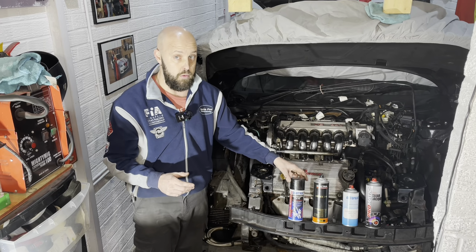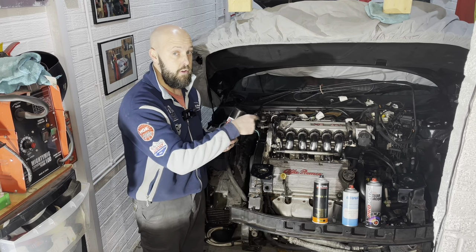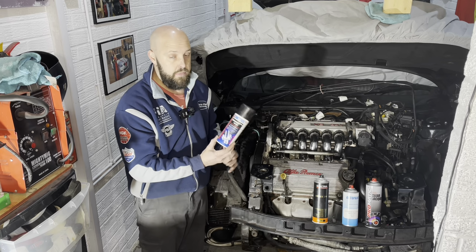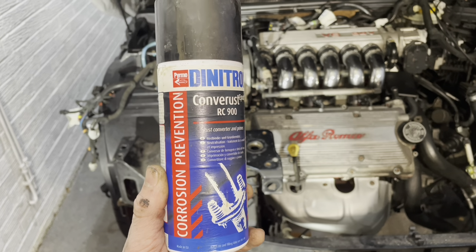Then what I'm going to do, and please do bear in mind guys, I'm going to talk more about each of these products that I'm using as I go along, is use this rust converter by Dinitrol, the RC900.